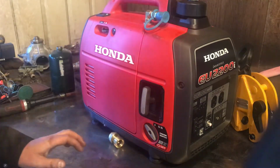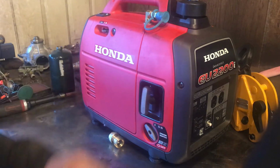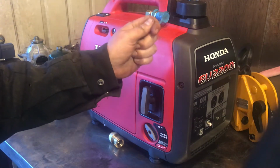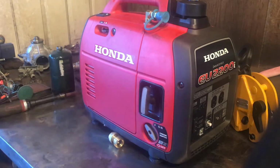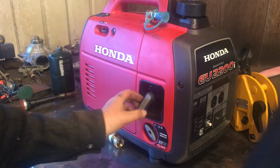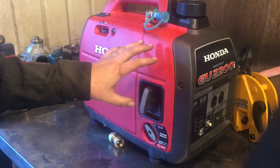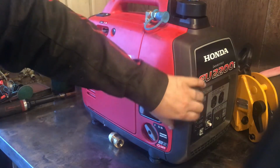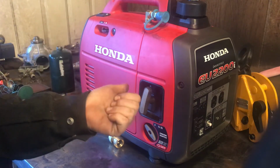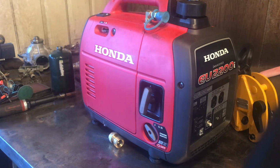These generators are really, really kick-ass, just in the fact of how small they are, how quiet they are, how relatively powerful they are for their size. With few exceptions, you can run almost anything that'll run off of a 15 amp circuit off of one of these generators. Most of the time, if it's a window AC unit or something like that, it'll struggle to start it, and you typically have to turn the auto throttle off for it to be able to start it. I've got a 110 volt air compressor that this will not start, but you can see it runs a 9-inch grinder or heat gun or any of that kind of stuff.